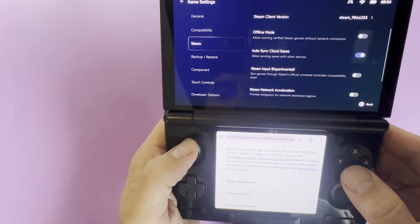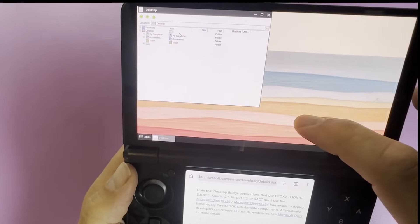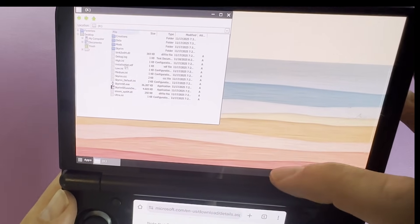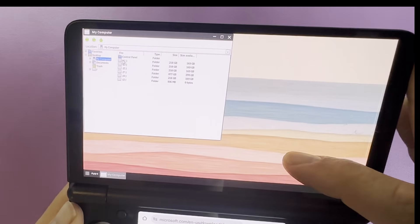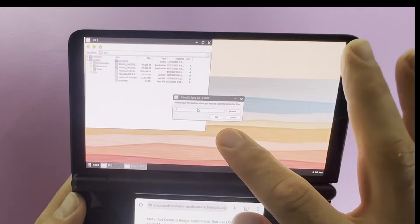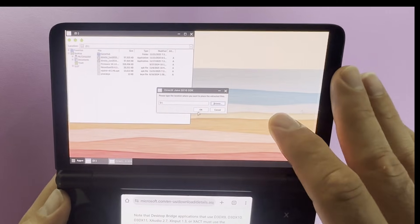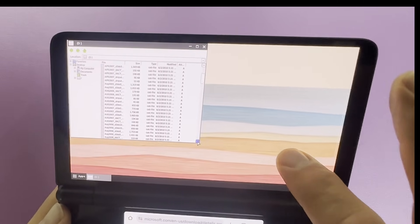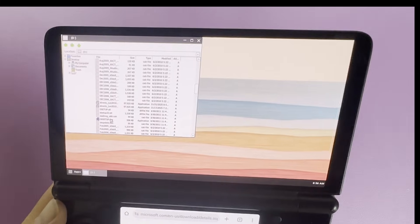Once you've downloaded the file, you don't want to install it directly. Go back up to the top screen, view details, three dots, PC settings, and go back to Open Container. The reason we're doing this is because in the original version of Skyrim you had the DirectX 10 redistributable folder in the X directory, but in Skyrim Special Edition it's not there. So go to My Computer, then the D drive — that's where the DirectX 10 redistributable was downloaded. When you first run it, it asks for a directory to extract the files. You can choose anything; this is the unzip process, not the install. We'll install it in the same directory as the executable. Press Start to unpack all the files. This will look like the folder we saw earlier in the DX10 folder on the original Skyrim. Then run DX setup.exe, allow it to install, and exit the container. Now launch Skyrim Special Edition.